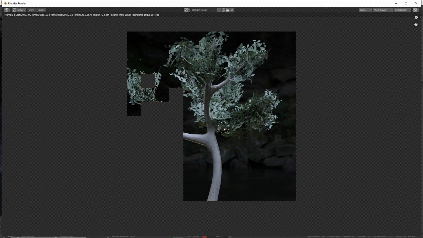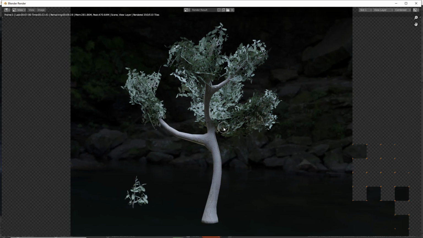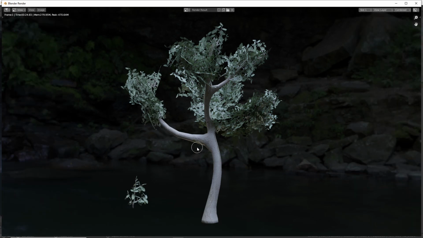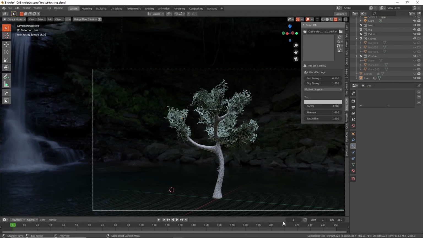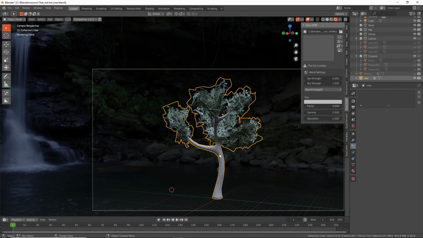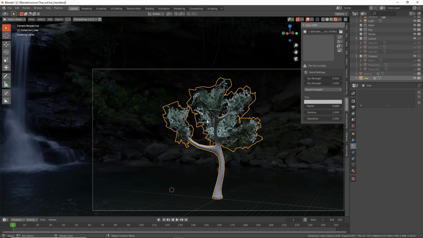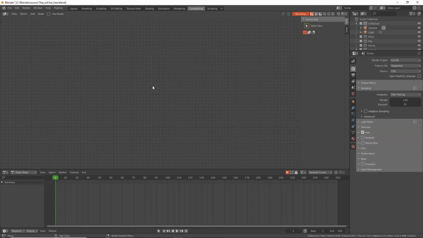So the bark isn't great, but honestly, we have a pretty good looking tree here. You can go in and play with the bark texture, play with the unwrapping, and try to get it more how you like, but I think this looks pretty good. And let's just go ahead and look at it. So we are at 5,800 triangles, including all of that leaf density, and it looks really good, right? We'll do a final render of it.